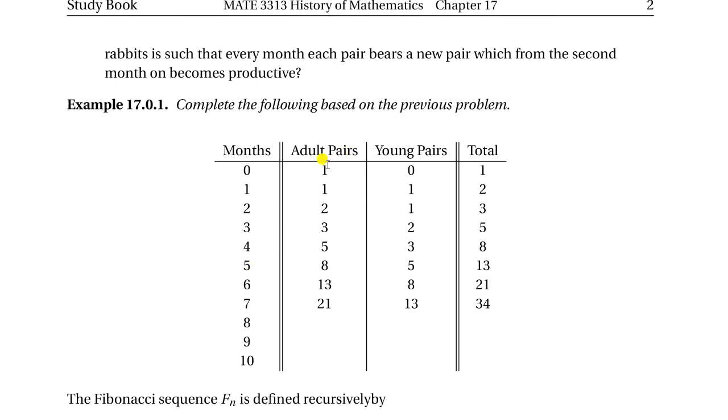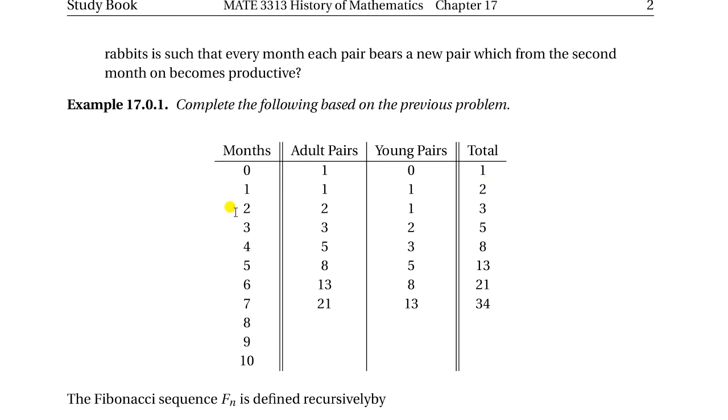So you can start with a pair of adult rabbits, and in the very next month they have a pair of young rabbits, right? And these rabbits never die. Then we just count every month how many rabbits we have. So at the first month, there is the original adult pair and a young pair of rabbits, so we have two pairs of rabbits.